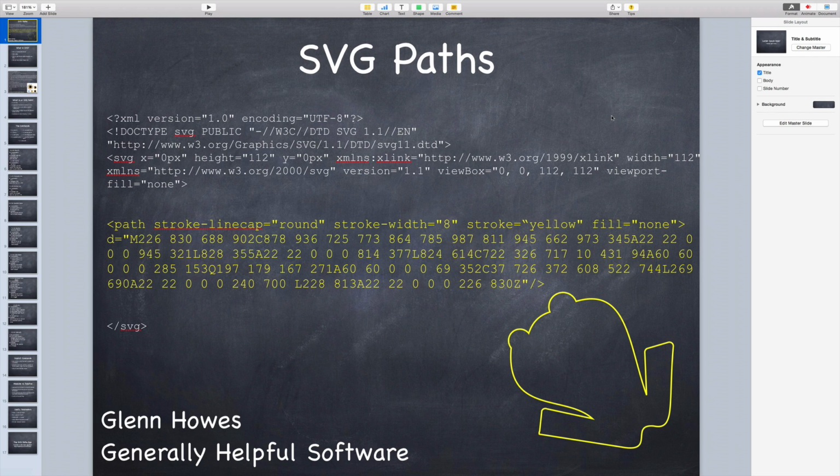That's an XML file and how wide it is, and so forth. But in yellow we have a path, and a path is composed of some parameters like how wide the stroke is, and you'll see there's a D parameter, which is a series of letters and numbers, and those letters and numbers make a shape. And this is what we're going to be talking about today.